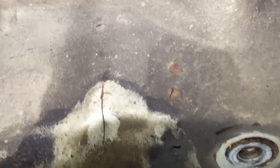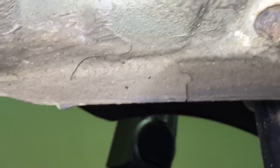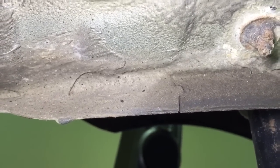And then the left rear, we've got the common hairline crack going up the vertical section there. A couple of spot welds which are showing signs of movement, and the spot weld failure in that corner up there. There's also a split in this seam going horizontally, but also then another split going vertically from another spot weld on the inside edge. Clear crack around that spot weld and going up into the panel.